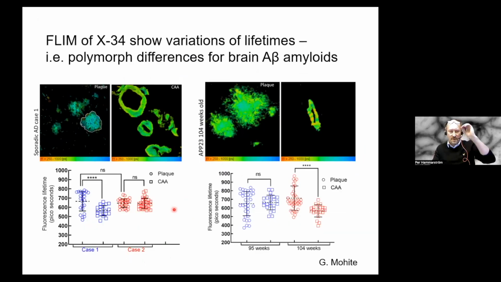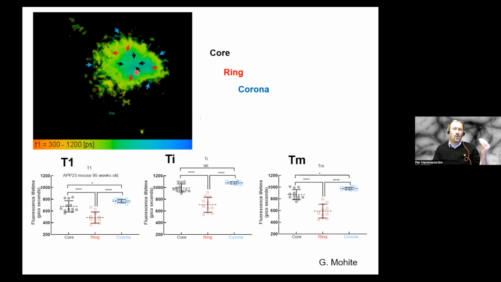So Ganesh has also looked in brains, going back to the brains. This is from human patients, either amyloid plaques or amyloid beta associated with vascular amyloidosis, or CAA, quantifying the distribution of lifetimes that you find in these plaques or in the CAA. In humans and in mice, you see a very dramatic distribution difference, as we expect from everything else we've looked at, that you have a quite wide distribution of lifetimes if the probe reports on polymorphs. You see that also in mice and humans. In particular, this distribution is quite dramatic. It goes from very short lifetimes to very long lifetimes. But then you can segment this, like we've done with other probes, into what's in the core and what's in the corona.